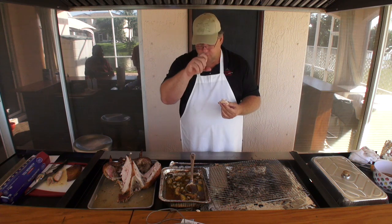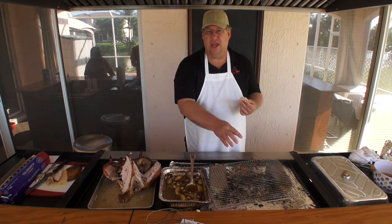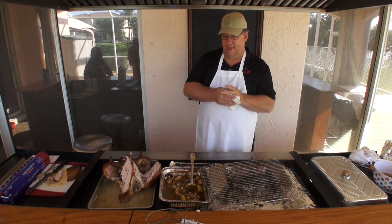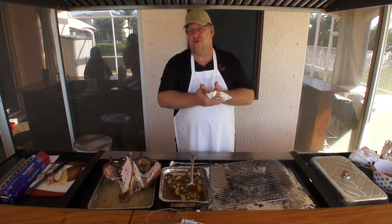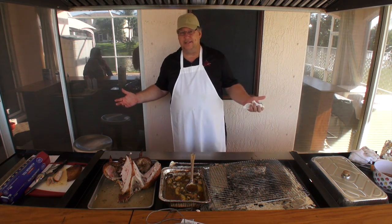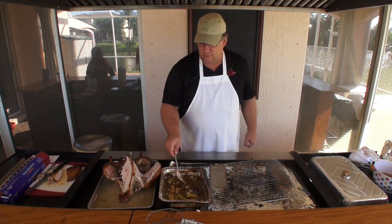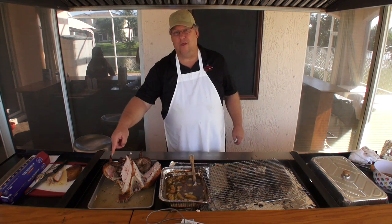Now, I taste the pecan, because I split the chips with the pecan, and the hickory's not overwhelming. So, 5 hours, not 10. 1, 2, 3, 4, 5, on a Griddle Master griddle top. I told you I kept the temperatures right. I didn't try to cheat the system. We have all this, so that way we can make an incredible gravy. Like I was saying, we can pour it out on top of the meat, but we don't need to do that. There's so much juice left in that turkey, and we didn't even get to the dark meat yet.